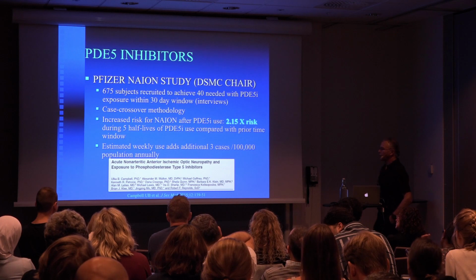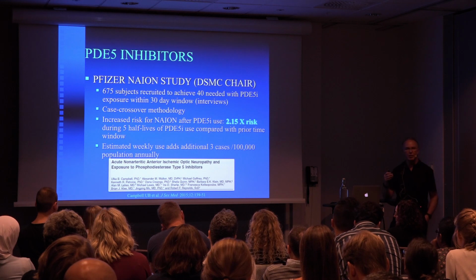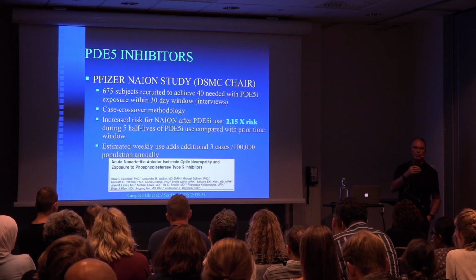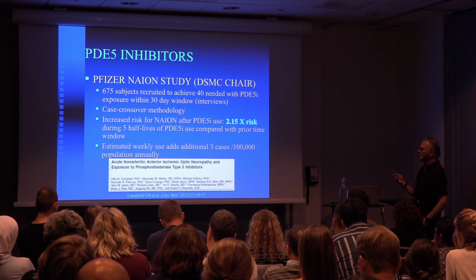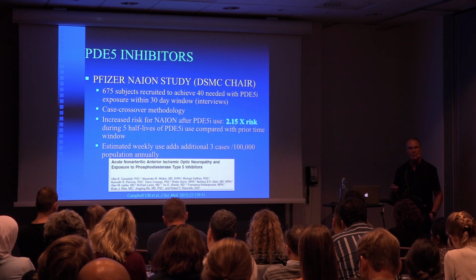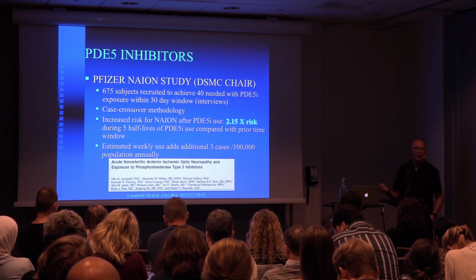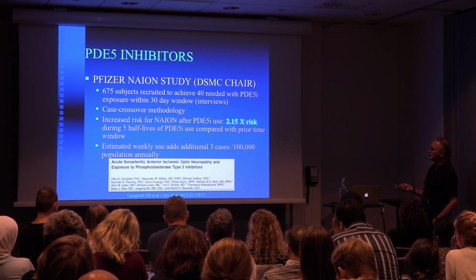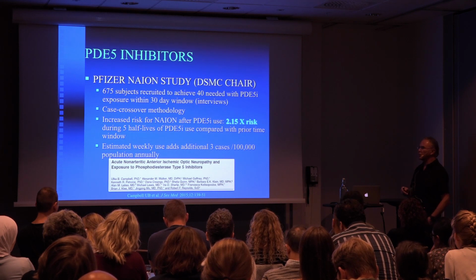Case crossover methodology. So bringing patients with NAION and then going back and looking at their exposure to the drug, comparing their risk during the window of exposure to a time window before that, so-called case crossover methodology that was approved by the FDA for the study. And it was a pharma-sponsored study. Everybody thought they're going to set it up to fail, and it won't show any link. But the study actually did show a link. It showed an increased risk, about a little over 2 times the risk during the 5 half-lives of whatever PDE5 drug you were using, compared with the prior time window in which you weren't exposed to the drug.